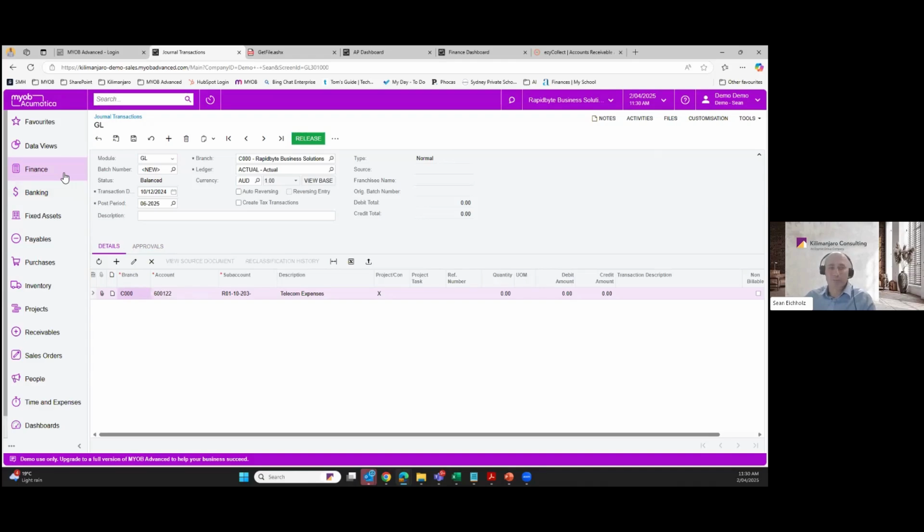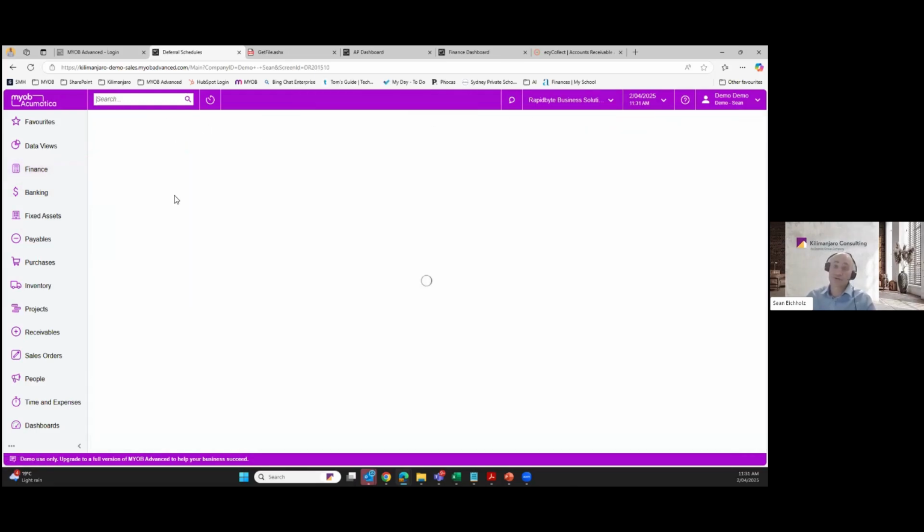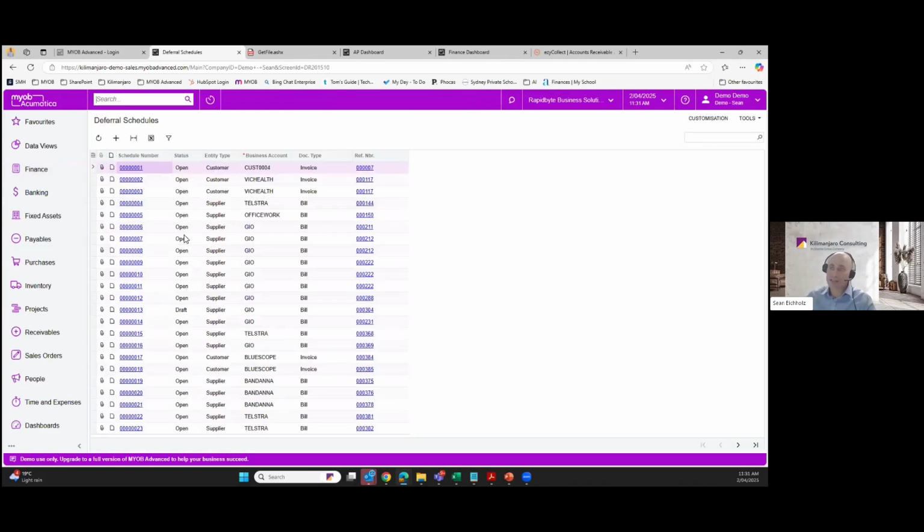We've got modules like prepayments and deferral schedules and allocations, all within the platform. Typically, I come across a lot of organizations where they might be running their prepayments or deferral schedules outside of the system in spreadsheets and journalizing that in every month. We've got modules that deal with that automatically and the system will automatically go and build those schedules for you. You don't need to manage that in Excel.